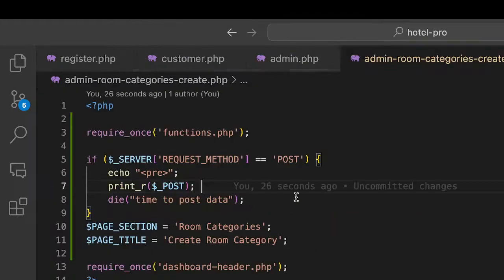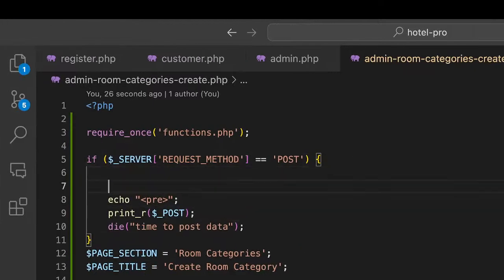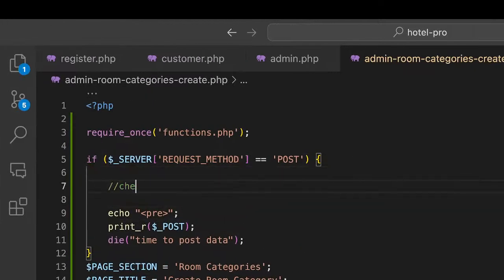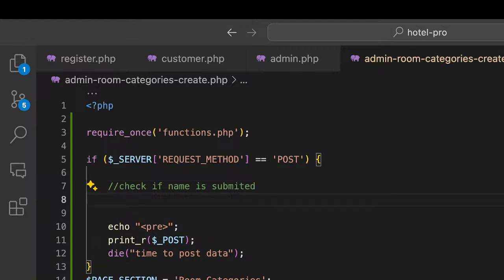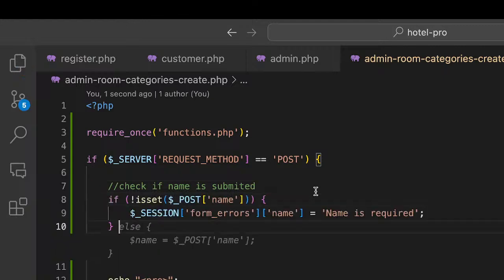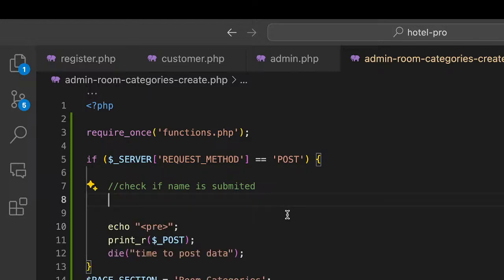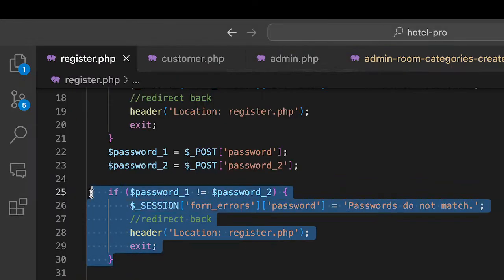Okay, so I can just simply come on top here, say check if name is submitted. So Copilot will do that for me. So I just simply say if is not set. Yeah, I can just simply copy this anyway.